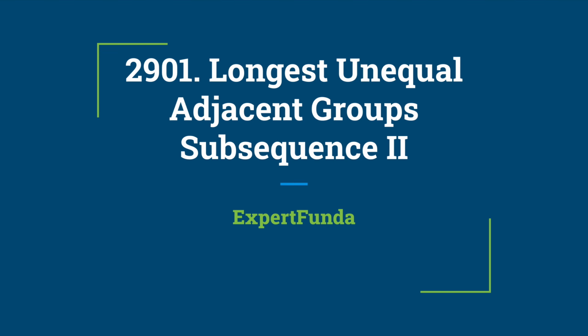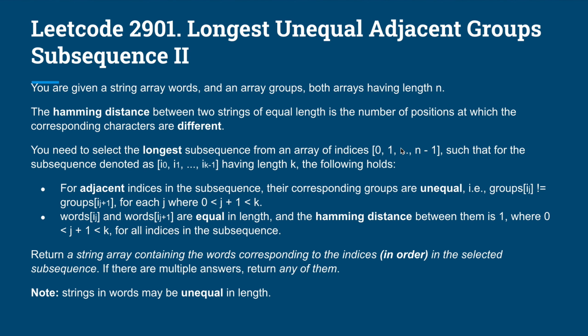So let's understand that today we are going to solve Leetcode 2901, the Longest Unequal Adjacent Groups Subsequence II. This is the Leetcode problem in the daily contest series. We'll walk through the question and then we'll understand. If you pause this video and go through the statement, you will understand clearly what the question is saying. So we'll walk through the question and understand the statement first.